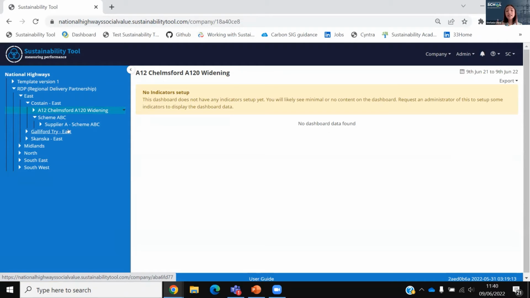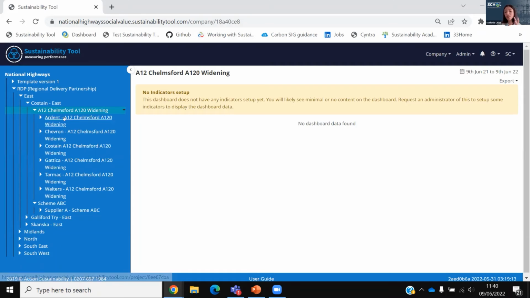If you want to add the data that you added in the last year in the other tool, you can do that by accessing the other tool with the other link. But here you don't see anything because you'll start on the social value tool this period, and the deadline is July. But all of the projects are in there, aren't they? Yeah, the projects are here. So it's ready to report basically.